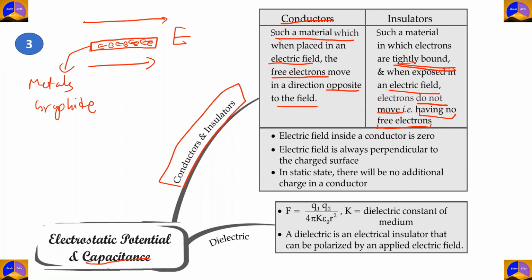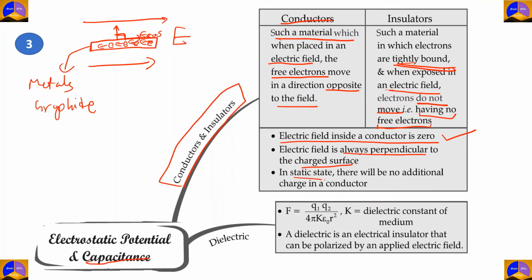Now there are some properties with respect to an electric field and a conductor present in the electric field. The first thing is the electric field inside a conductor is always zero. The electric field is always perpendicular to the charged surface. So to find the electric field here, it always is perpendicular to this surface. If it wasn't perpendicular, then it would have a component E cos theta, which tends the charge to accelerate, which creates surface current. But the problem with surface current is it simply does not exist when we study electrostatics. So the angle between the electric field due to the charged surface and the charged surface itself is always 90 degrees.